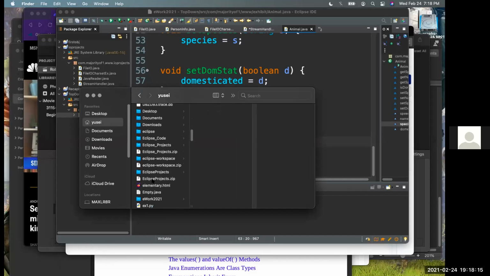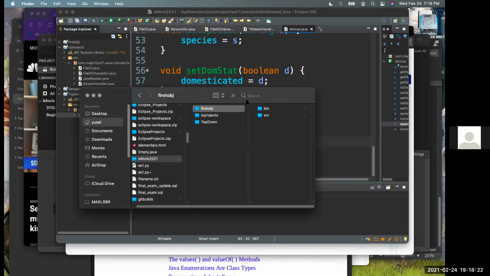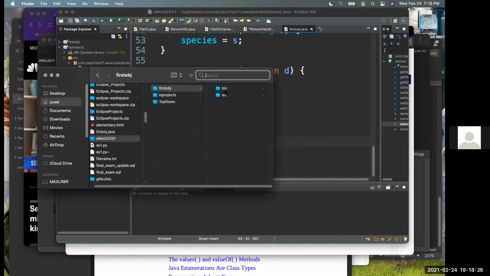There we go. Here's what really happens. That part where we say, do we want to put things in a binary or separate source folder, this is what Eclipse did for us.